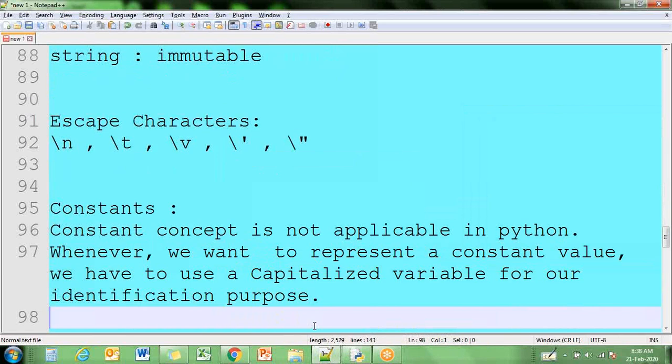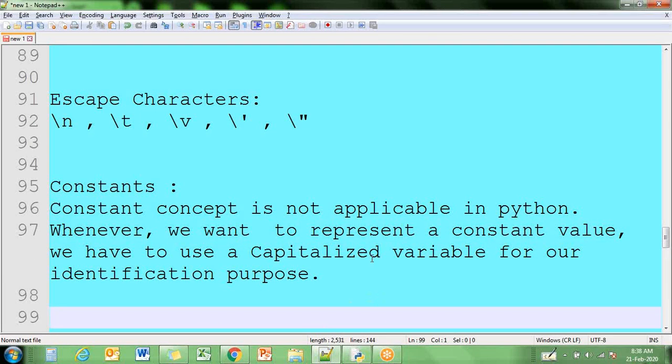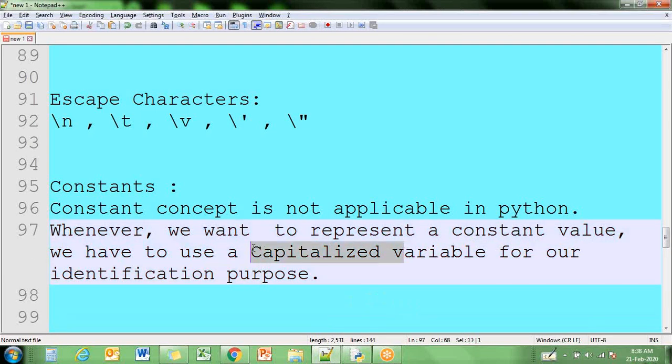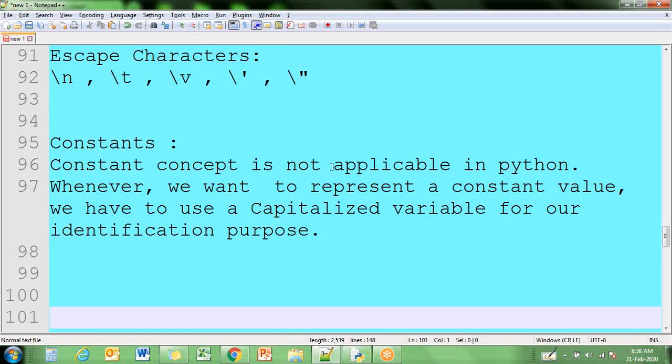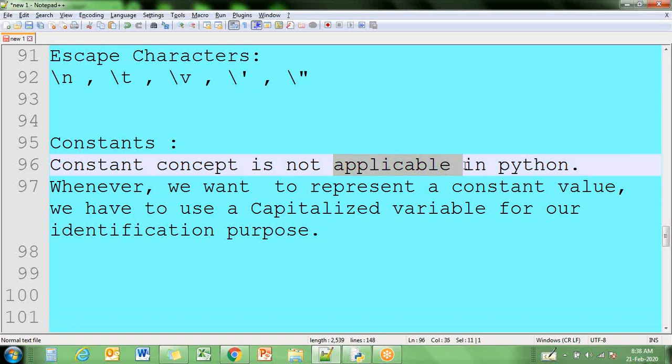So whenever we want it to be a constant so that others cannot change it, we will capitalize it so that others will think, okay, this is a constant, we should not change it. Otherwise, the Python virtual machine will not take care of the constants.